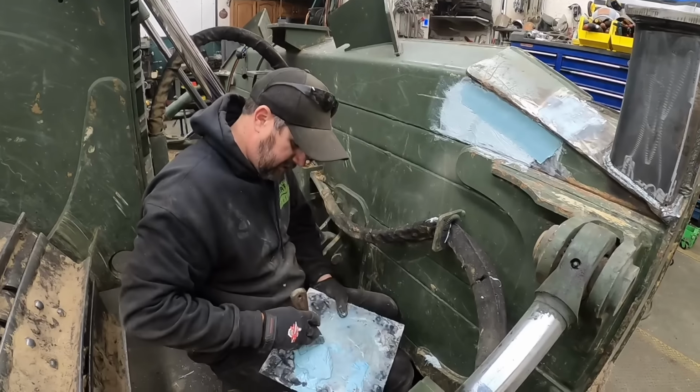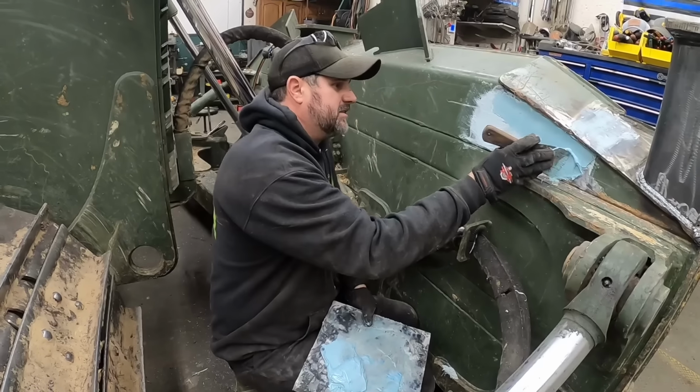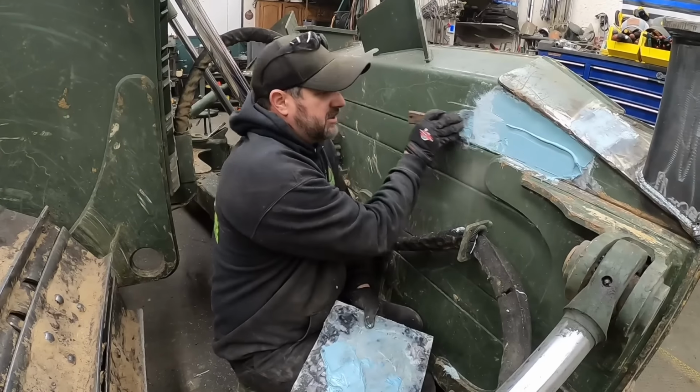Here we go. Is this the final coat? Well, for this it is. For this it is, huh? Volvo haul trucks, we're gonna make do.